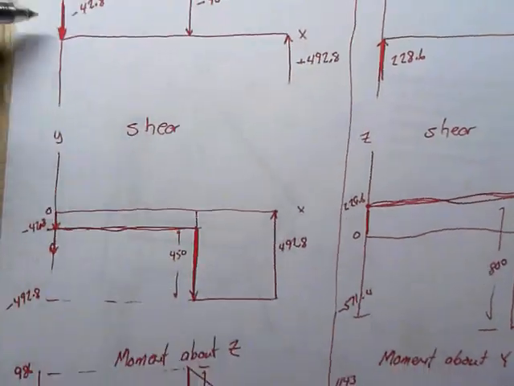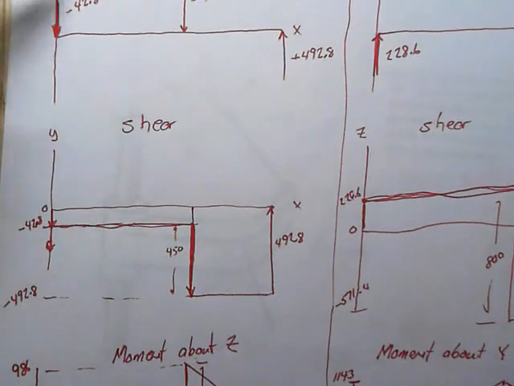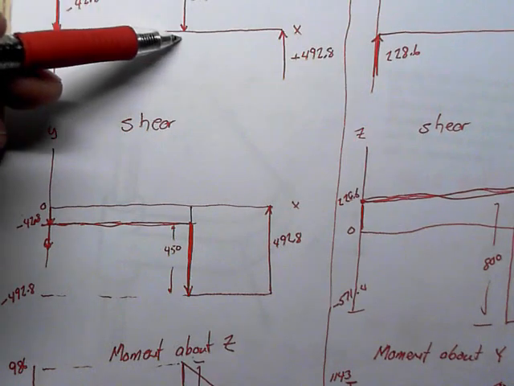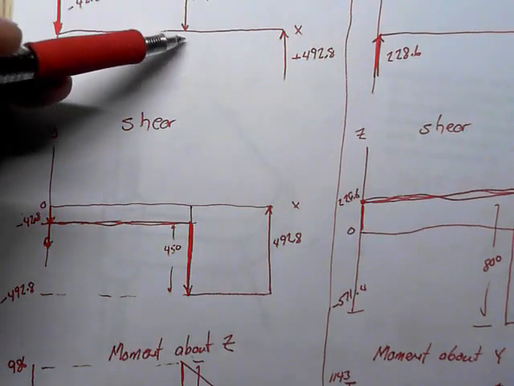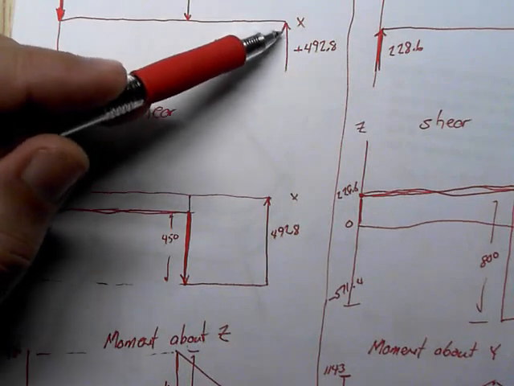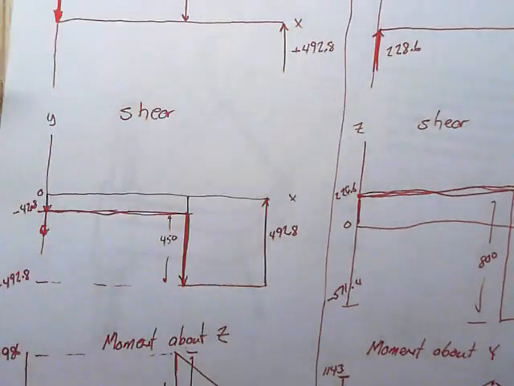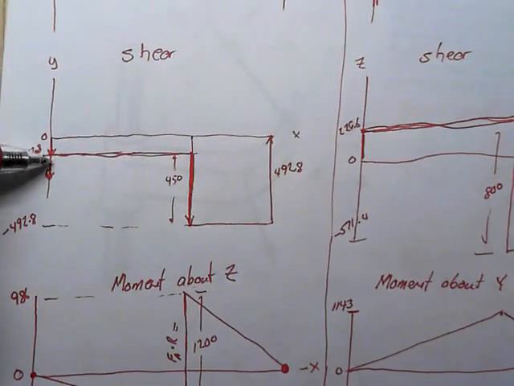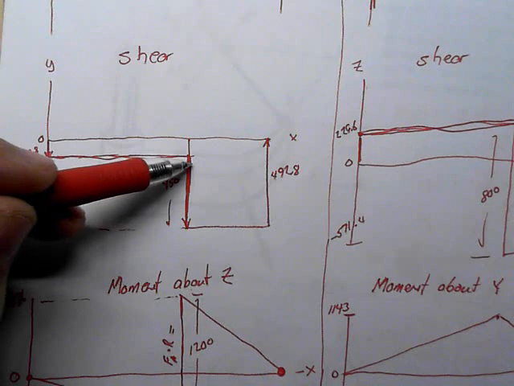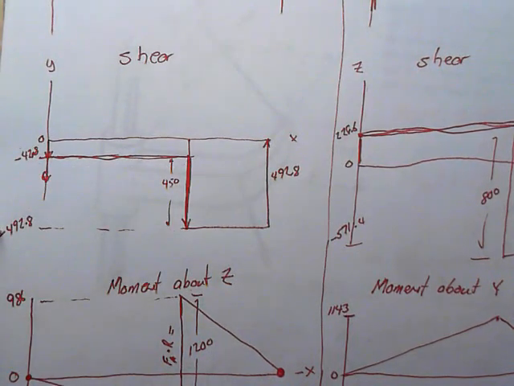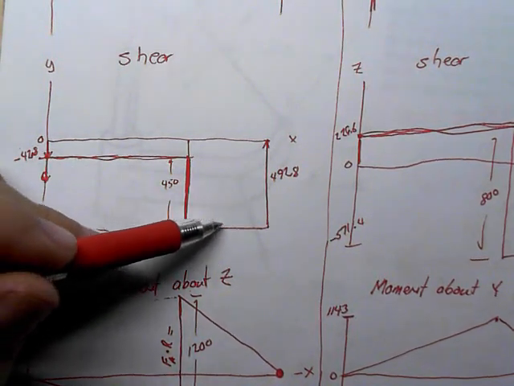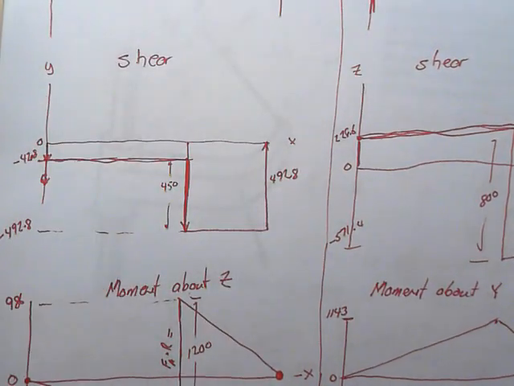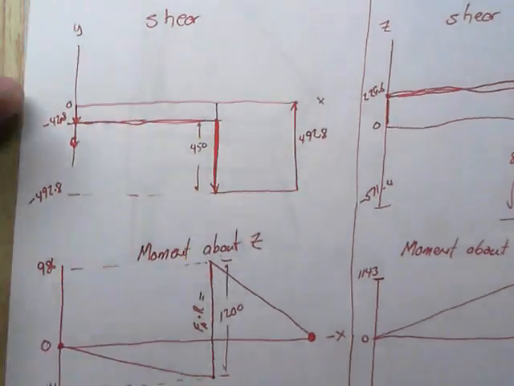So the loading diagram is a minus 42.8 at point A. At point B, the load in the Y direction is a minus 450. The load in the Y direction at point C is a 49.2. So those would be our loads. Our shear diagram would say to go down 42.8, go over, go down an additional 450, bringing me to 492.8. And then when I reach this side, go up a distance of 492.8, and we see that they close. So the statics is causing this diagram to close.